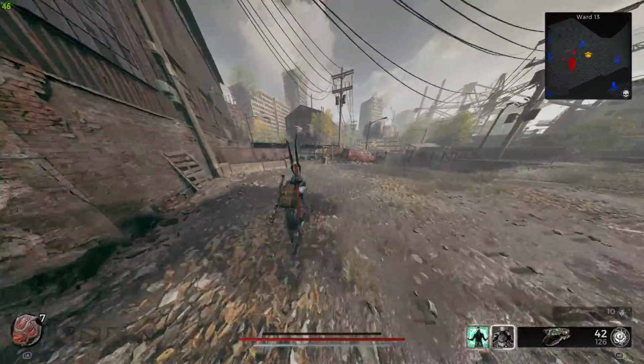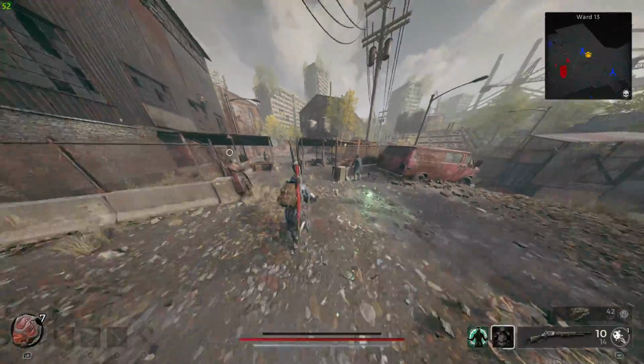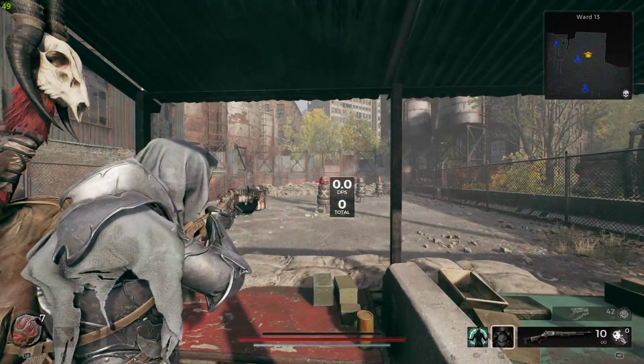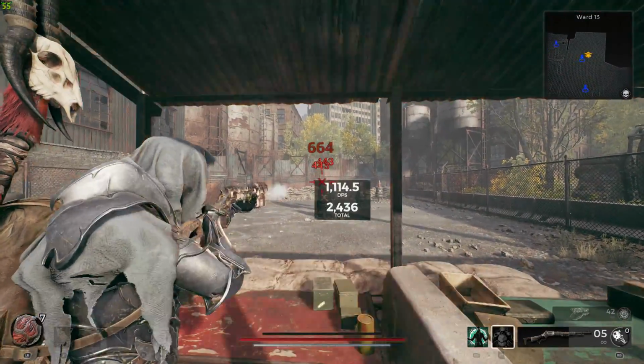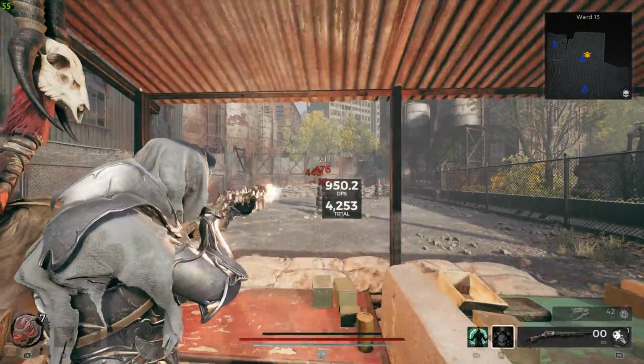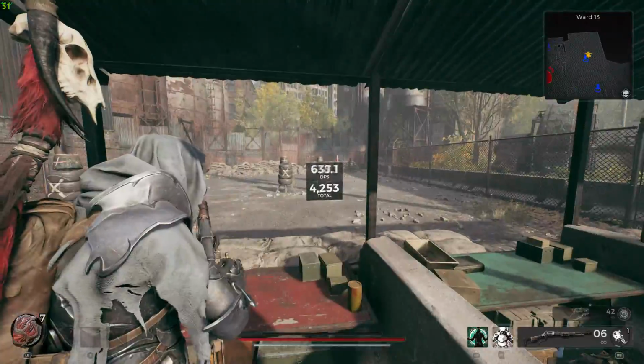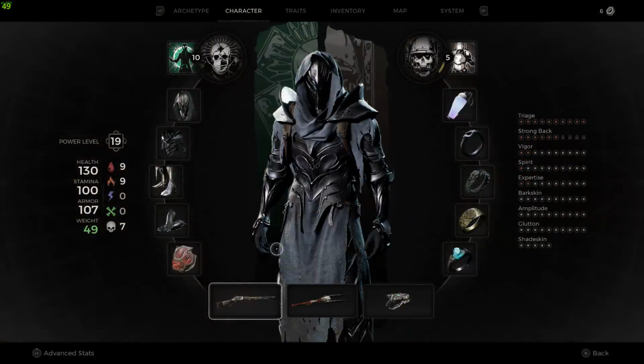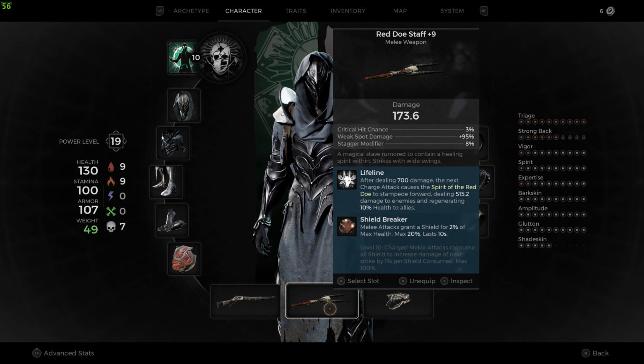And let me show you how fast I get this. 1, 2, 3, 4, 5, 6, 7, 8, 9, 10. So one whole clip, I get a healing shot. So it's pretty fast. I'm using the Red Doe staff. I really don't melee much, but when I do, I have Shield Breaker on it. So Shield Breaker melee attacks will grant me a shield, 2% of my max health, max 20%, lasting 10 seconds.